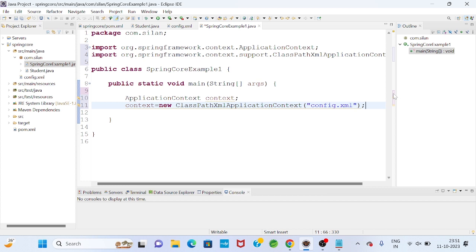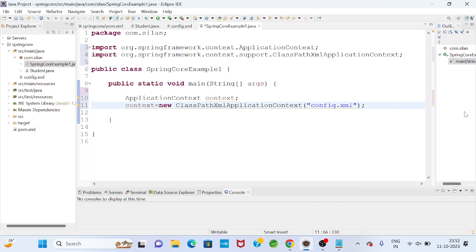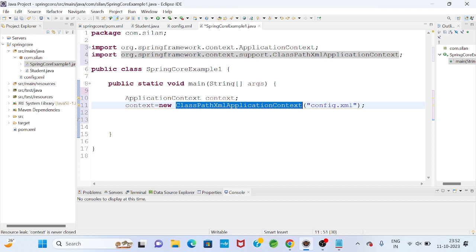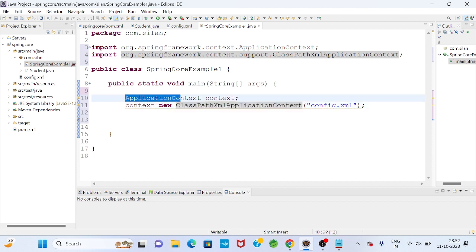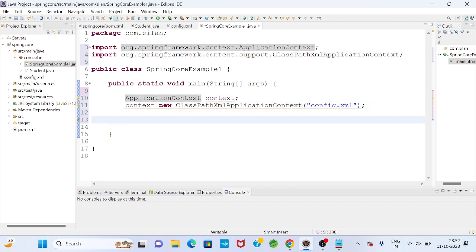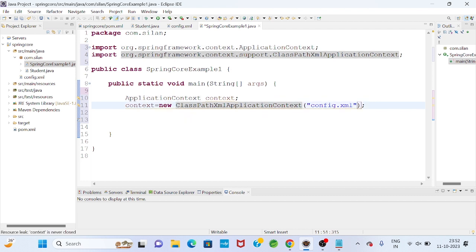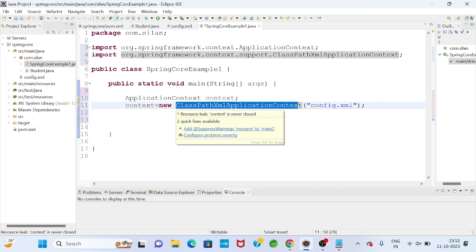You see, this is very important. First of all, you have to understand that ApplicationContext is an interface. ClassPathXmlApplicationContext is an implementation class of ApplicationContext. So remember, with new and the class name, it returns an ApplicationContext object.